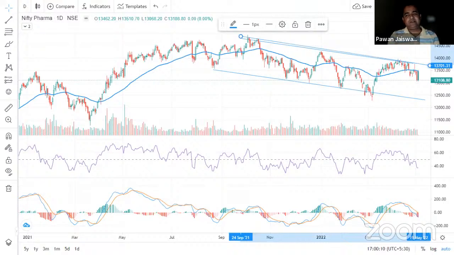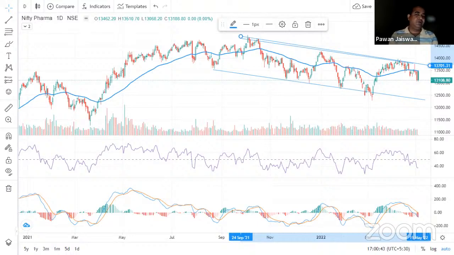Meanwhile, there is no sign of breakout or breakdown. But obviously, once it breaches the 13,000 level, then a 500, 600, 700 points correction cannot be denied in the next 1 or 2 weeks or in this May month. Otherwise, most probably it will remain traded sideways. Sometimes it will go 300 points upside, sometimes 300, 400, 500 points downside. But please keep watching these levels that I have discussed with you.